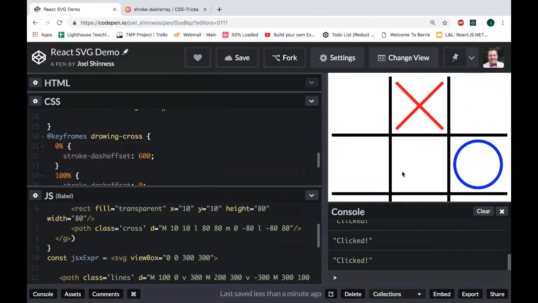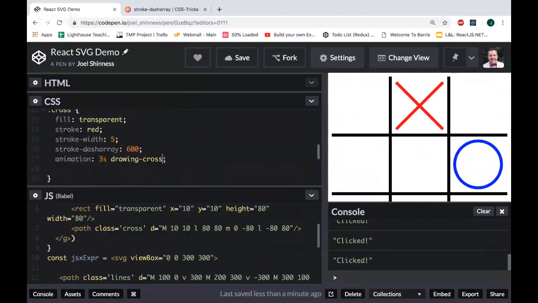So that gives the effect of something drawing onto the screen. This gives a really clear indication that something actually happened, which I think is a really great use for SVG. The fact that it is already a drawing path is something that you can replicate in your own apps. Okay, so I'm going to leave this alone for the night. I think it'd be really cool to see if anyone could come up with a version of tic-tac-toe that actually did use this, where as you clicked a spot, it actually drew the X into place. So I'm going to leave that as an exercise for the reader.